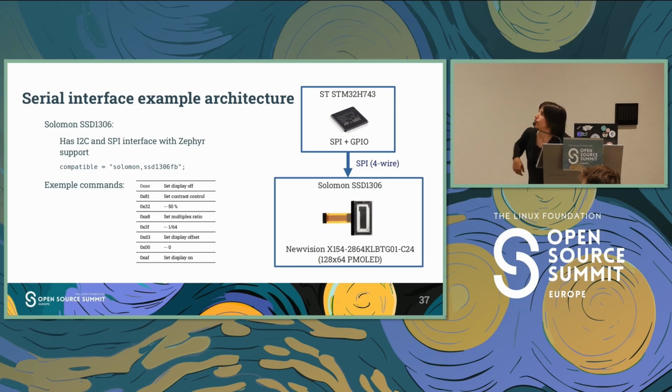So that's an example of architecture, which I found pretty cool because it's the one I did. You have an ST microcontroller, and I'm using the SPI port to talk to my small display. And on this, I have the example commands from the controller, and it's sending just a bunch of binary commands like AE is setting it off, AF setting it on. And so it's a pretty common architecture.